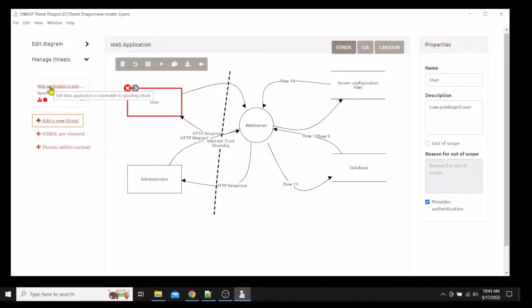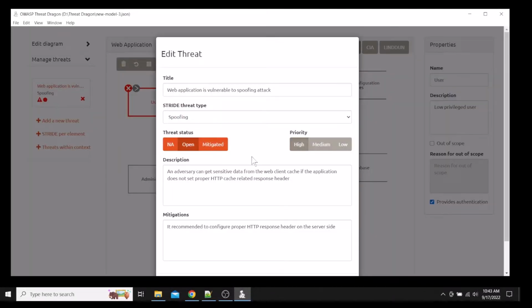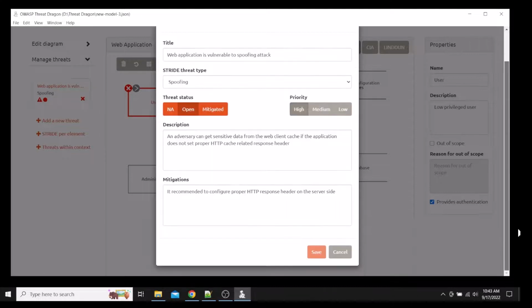So if you save, it will appear in the manage threats category. You need to select this component, and you can see the threat details. Suppose again, if you want to edit, you can go to here and open. Suppose if you want to modify something, you can modify, and you can save it again.